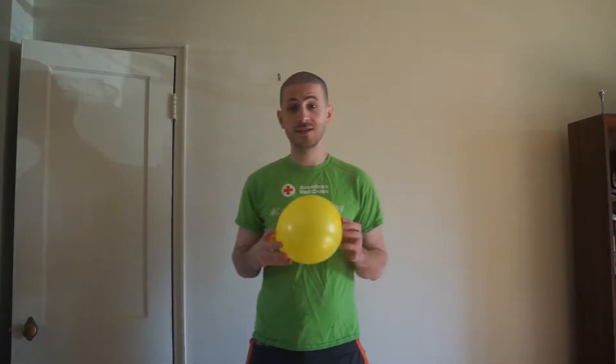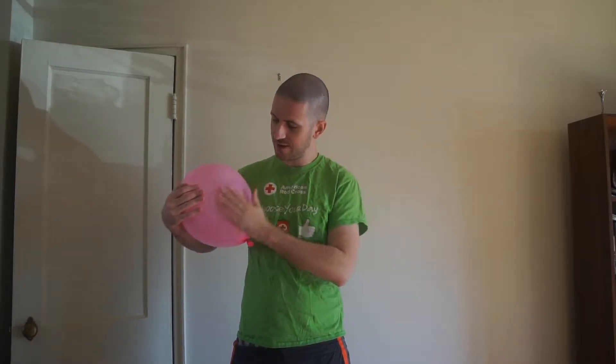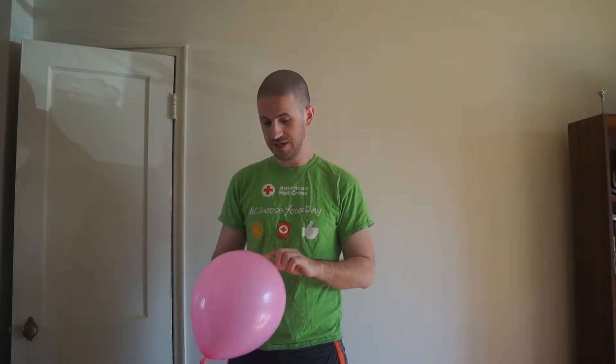First is the balloon. This is a 9 inch balloon — I bought this because I thought it was roughly head size, but it looks far too small for what they're using in the clip. This is a 12 inch balloon. It's much bigger, bigger than a head, but not big enough to have that light bulb shape at the end. Maybe slightly smaller than what they have in the movie, but they were little kids so things are going to look bigger for them. I don't know what the next size up is, maybe 15 or so — that's probably too big. So we're going to go with the 12 inch balloon.